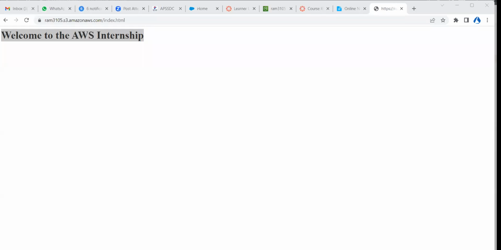Right. Okay, which is very simple. That means if any kind of HTML content or anything will be there, we can simply upload it in the S3 console, then automatically we will get the actual output with the same options.